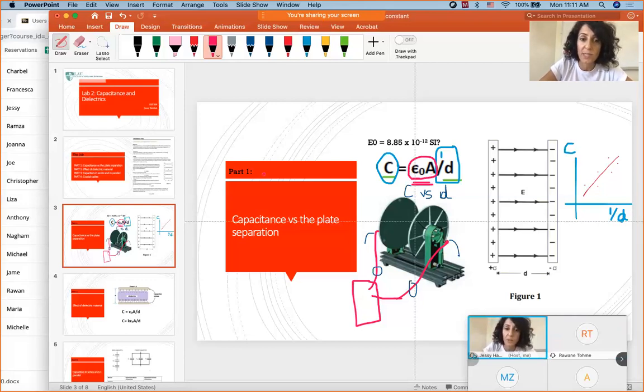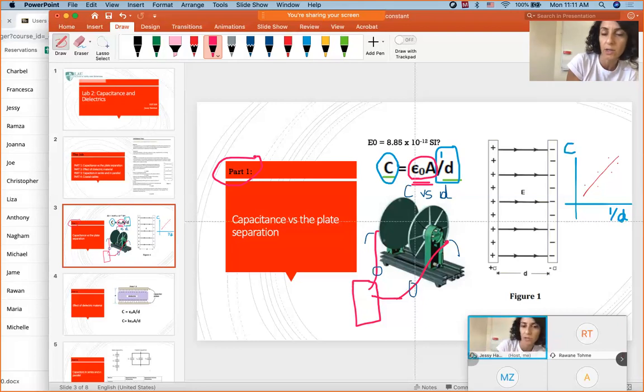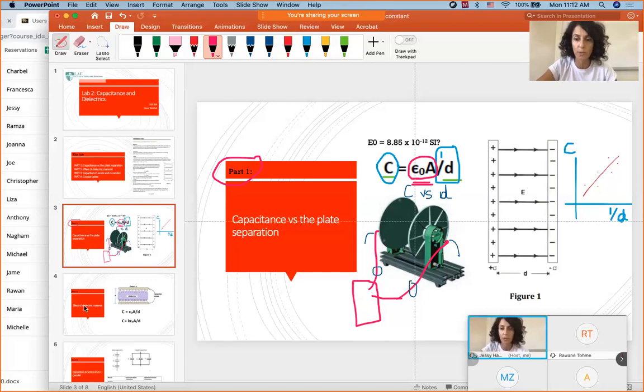So you see, part 1 is basically time consuming. You have to do all these measurements, do the plot, linear regression, the slope, error on the slope, deduce epsilon 0, error on epsilon 0, knowing that you will have A with the error on it. Maybe I will give you the diameter, not the area, so I can give you some work to do, because basically I'm doing part of the lab report. Part 1 is time consuming, I'm telling you from now, and we will do a practice at the end of this session. Thank you so much, Rawan.